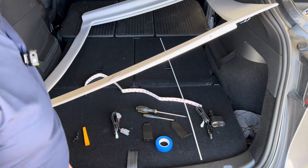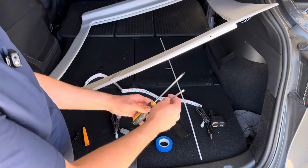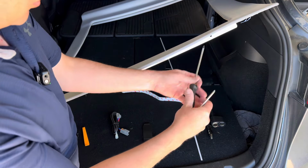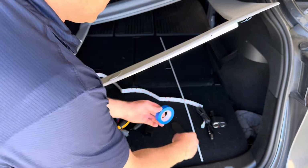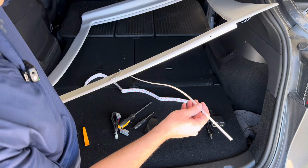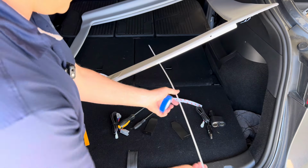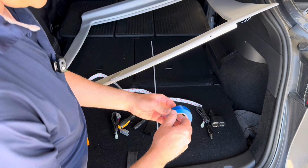Now, just like with all EVBase products, their attention to detail is great. They give you two different size screwdrivers to help you. There's a couple of screws we have to screw into the top here. These brackets here will screw in. And they include some tape and then this long plastic strip to help feed the wire from the back here to the front of the glass. So they make installation really easy, and really the attention to detail is great.